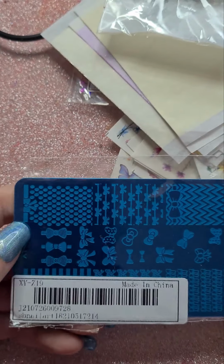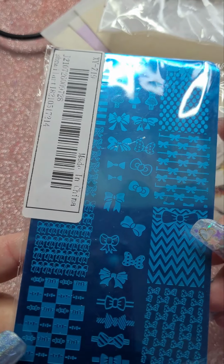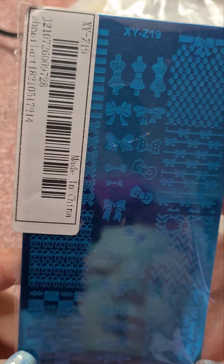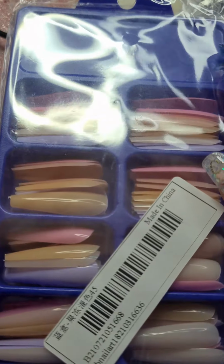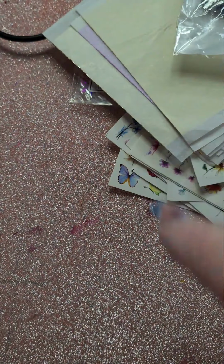Right, so the next thing is a stamping plate, which has got bows. Yeah, it's all bows, them ones. So I haven't done that one yet. Then I decided to get some of these because I've seen people with them and I was like, oh, I like that idea. But they are really super long.